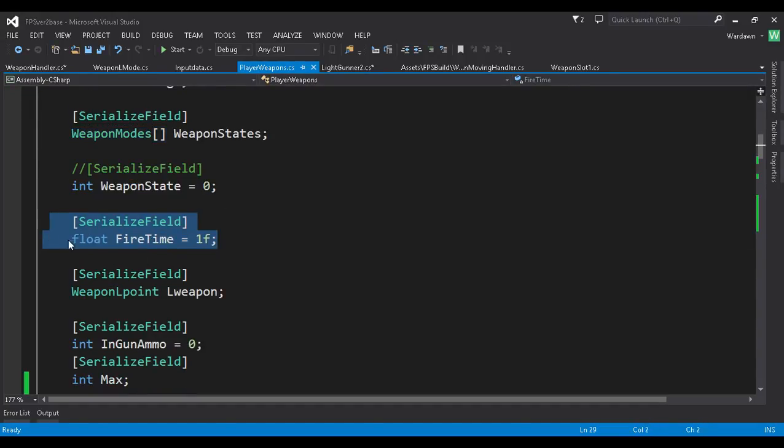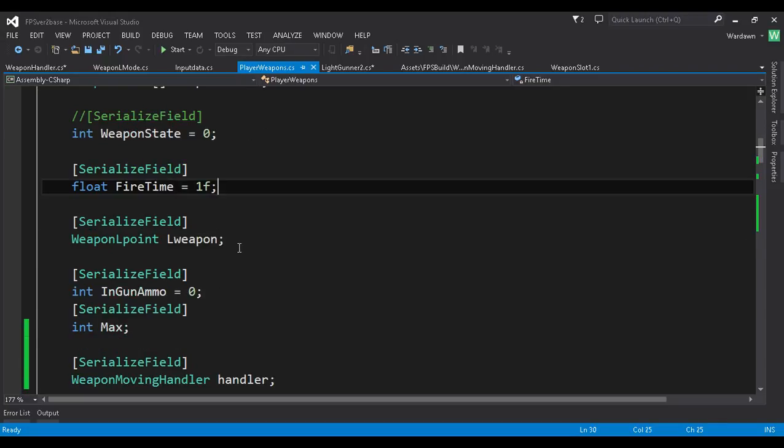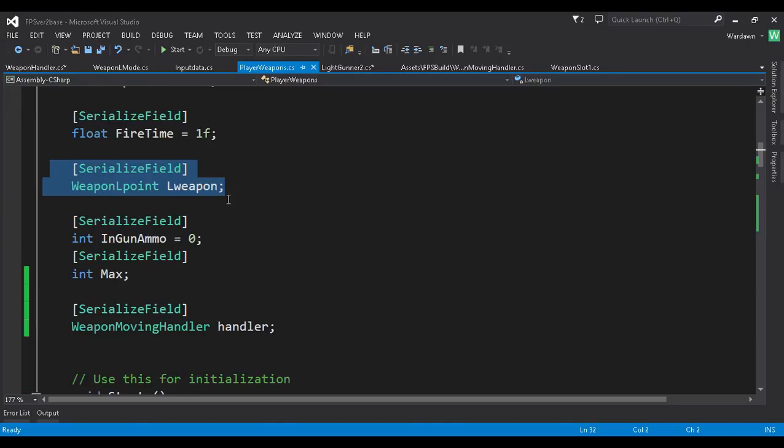Fire time is a firing thing, that's the variable. How long it takes to shoot your next bullet. L weapon is a script, that's a reference, which we won't get into for this video because I don't want it to be too much longer. Our gun stuff hasn't been integrated.